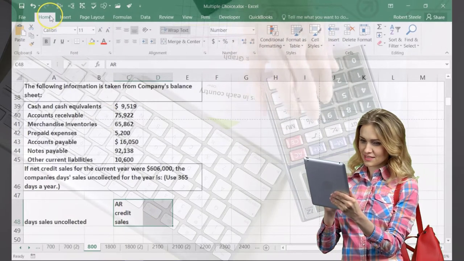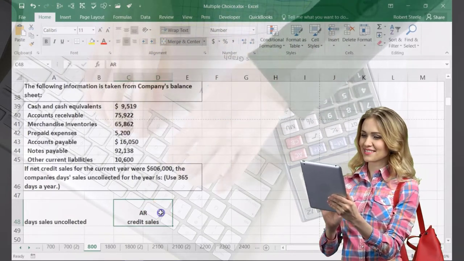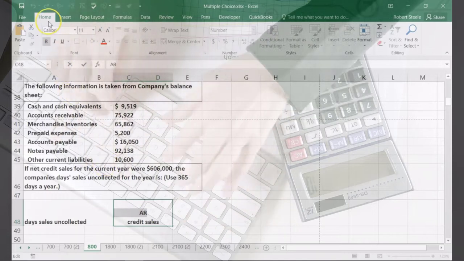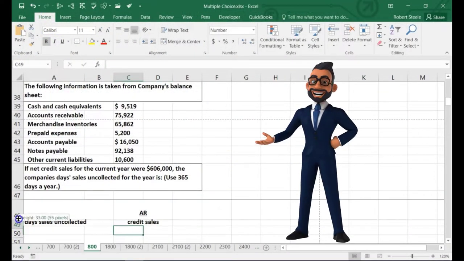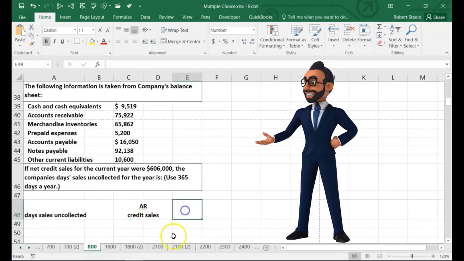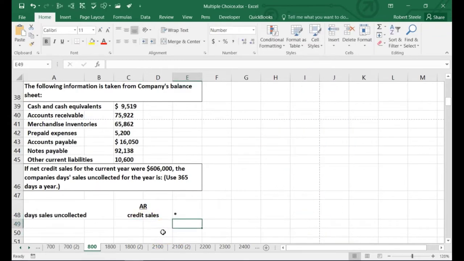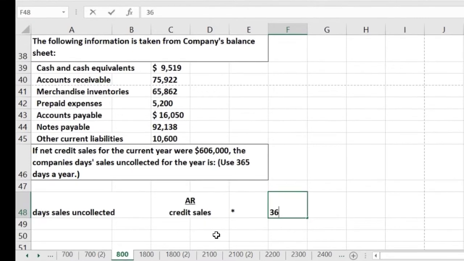I'm going to go ahead and merge these cells so it'll be a little bit larger. And I'm going to underline this, home tab, font, underline. There's our ratio that we're going to have. And now we just need to plug the numbers in there. Oh, and then we need to multiply that, sorry, we need to multiply that times 365. So we multiply that times 365.